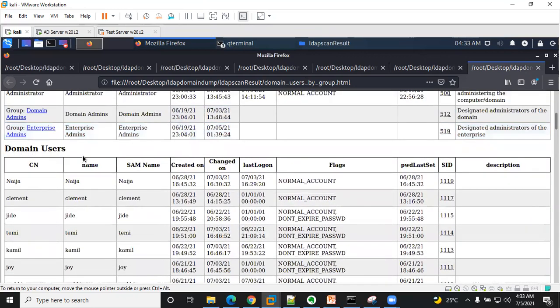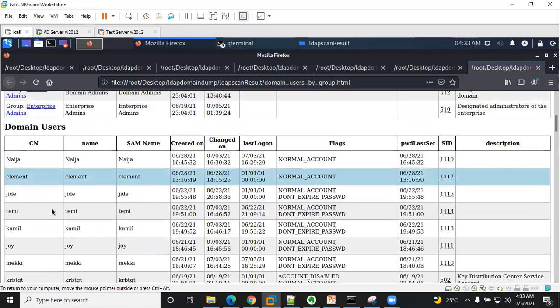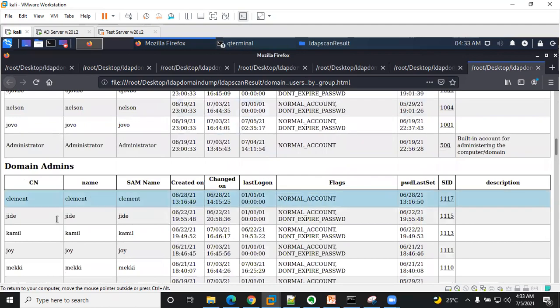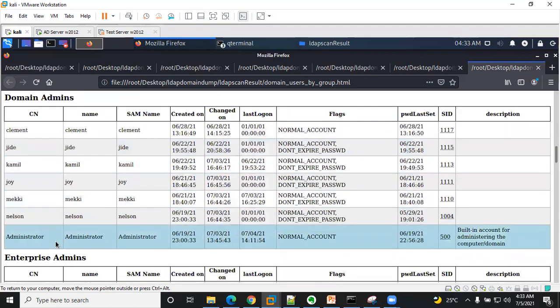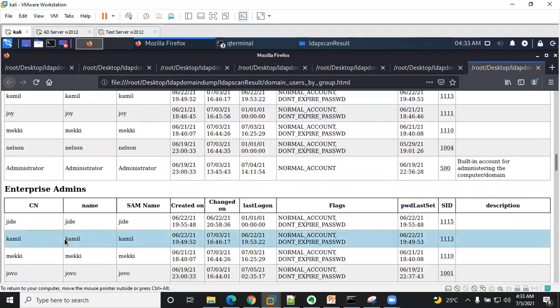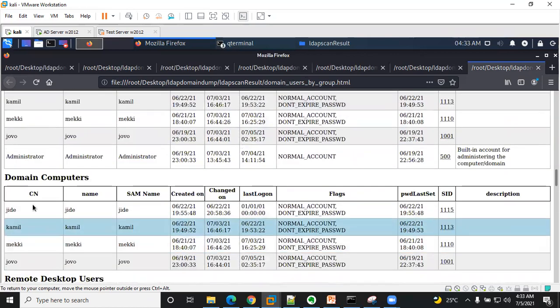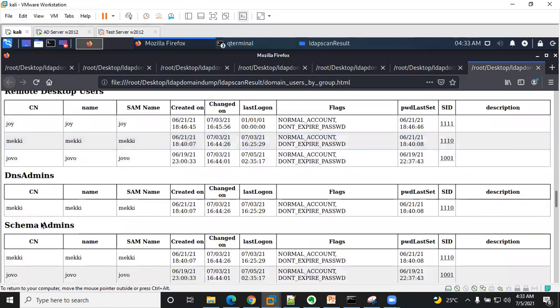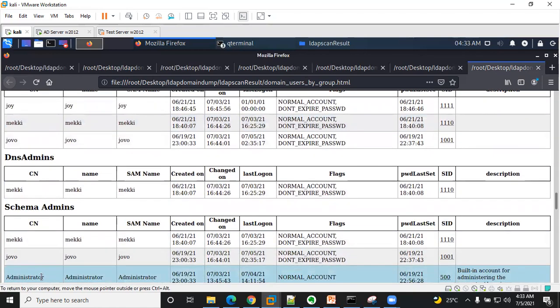You can see the domain users. So this is domain users by group. The domain users that we have, these are normal users. So the domain admins, you can see these are the domain admins, the enterprise admins, domain computers, the RODC users, the schema admins.